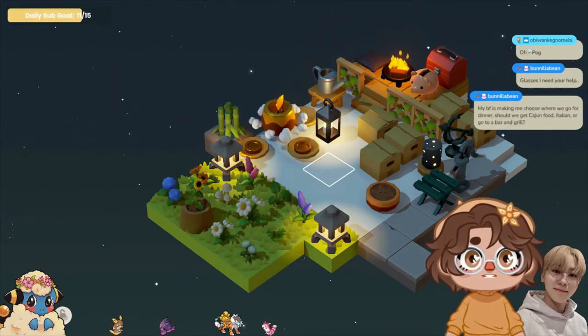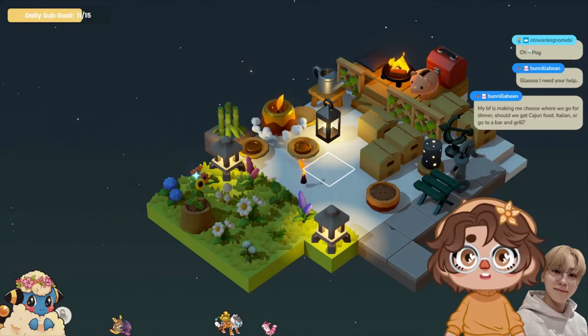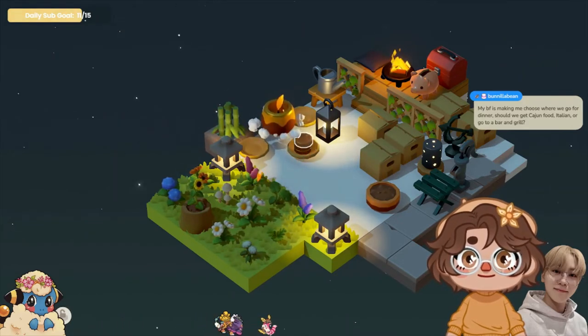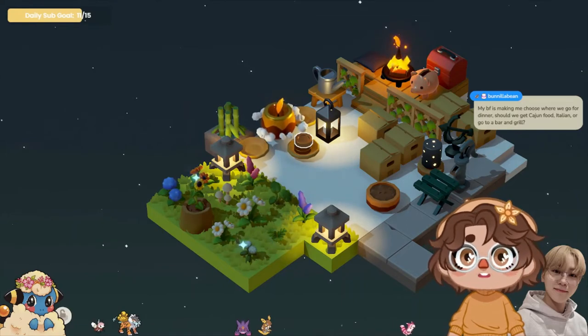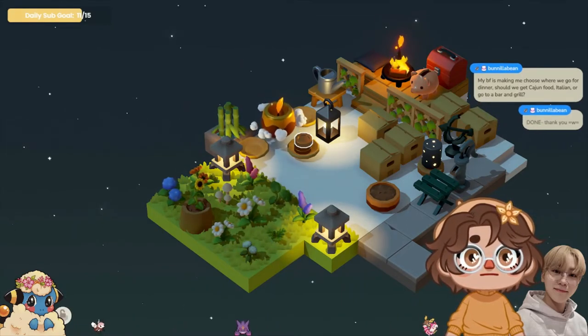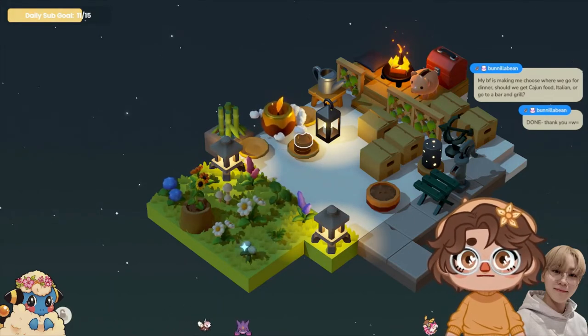Your boyfriend is making me choose where you go for dinner. Should we get Cajun food, Italian, or go to a bar and grill? I always like Italian food, so I would go there. You could also grab a spinner wheel and you could spin between three of your options. Oh, you're welcome.